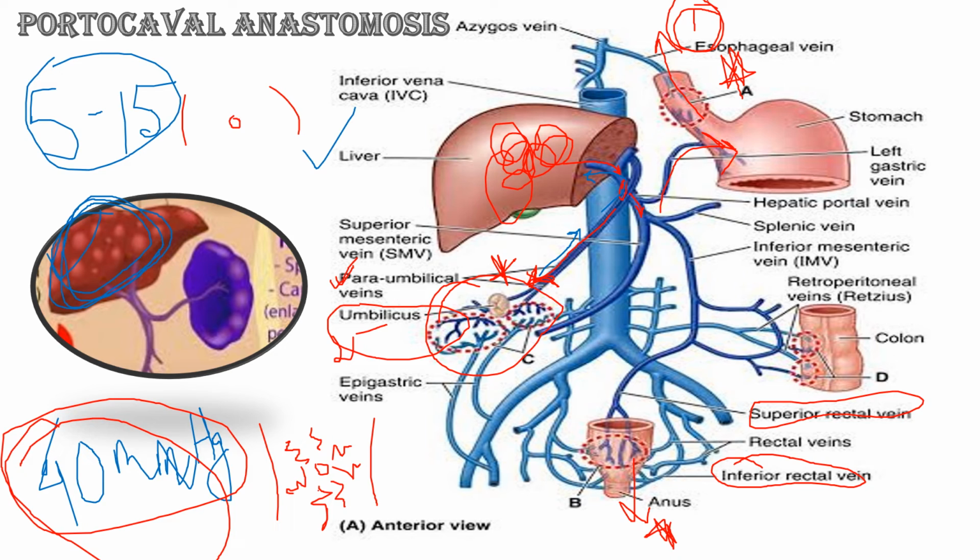So if there will be portal hypertension, there will be backflow of blood from the liver. So far we have seen this blood was draining first in the esophagus and causing esophageal varices. Ultimately, there was vomiting of blood from the mouth of the patient, which is known as hematemesis. Secondly, we have seen there was caput medusa, which means dilatation of the paraumbilical vein, which is due to the portal hypertension. Point number 3, now what we are going to see, hemorrhoids.